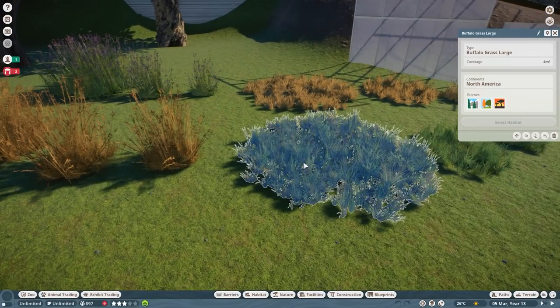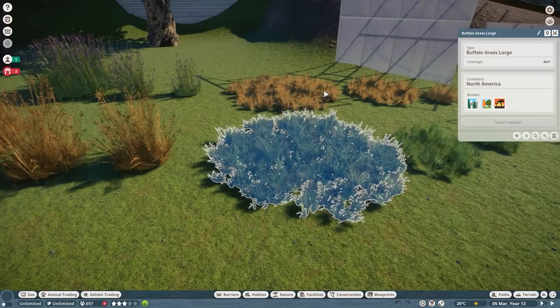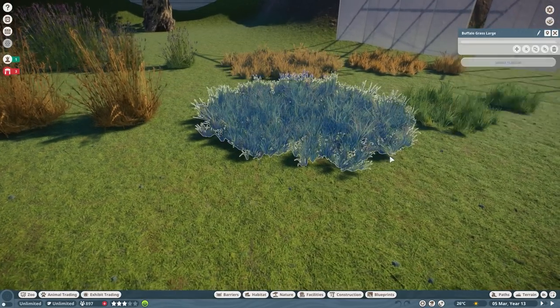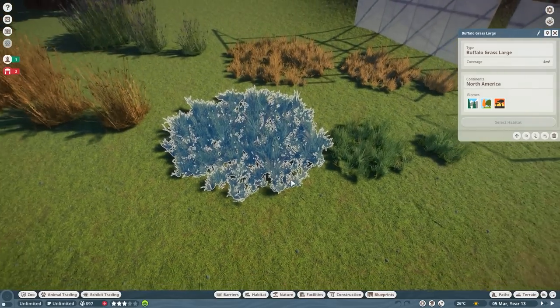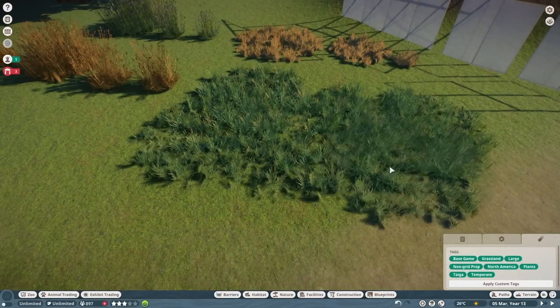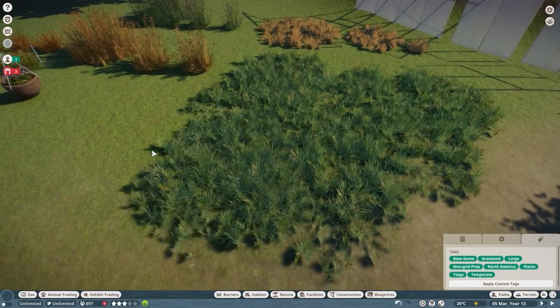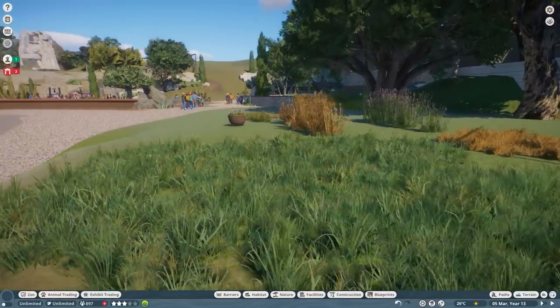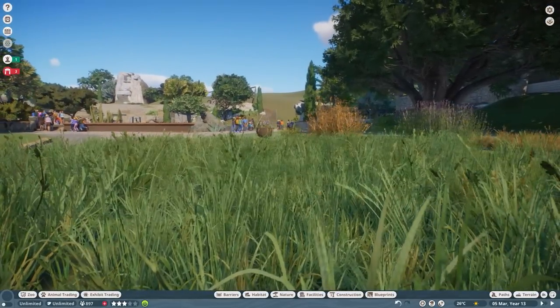And then we got some other cool things. Actually, buffalo grass is kind of cool, and the buffalo grass dried. The buffalo grass itself is kind of cool because this one, as you can see, is rather lush, which is kind of cool. You can make some really cool meadows out of it. I think it's one of the fluffiest grass types we have in the game quite yet.